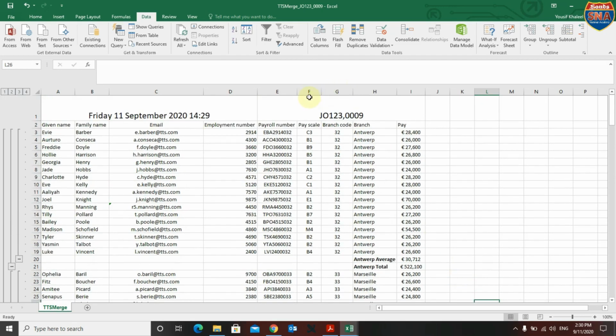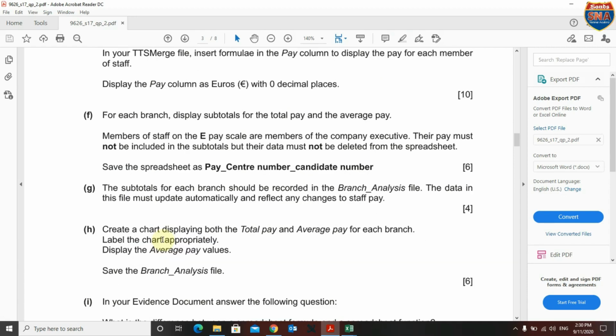Let's filter here this one for the E. It says that members of staff on the E pay scale are members of the company executive. Their pay must not be included in the subtotals.